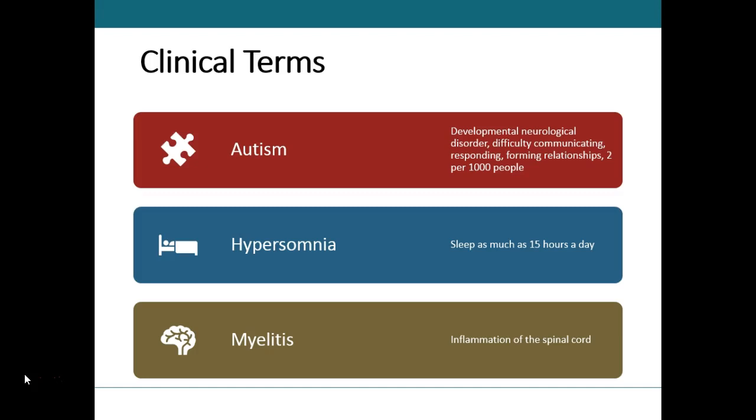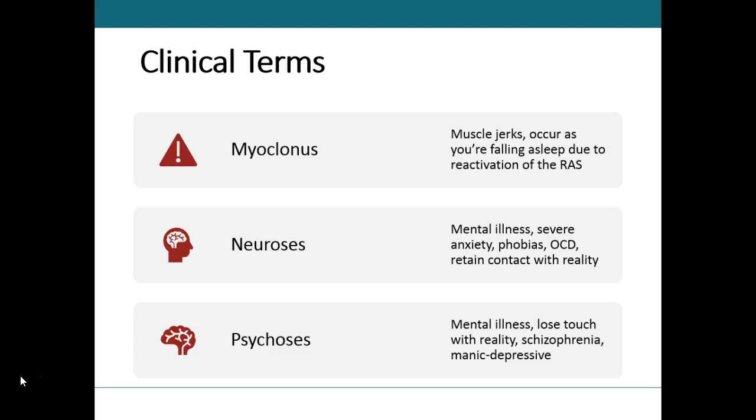Now personally, I have great difficulty understanding this because I have insomnia, or the inability to sleep. And then myelitis is an inflammation of the spinal cord and of course the connective tissues that surround that. Anytime there's inflammation in a closed space, then that can lead to impaired function. And I know you've all experienced myoclonus.